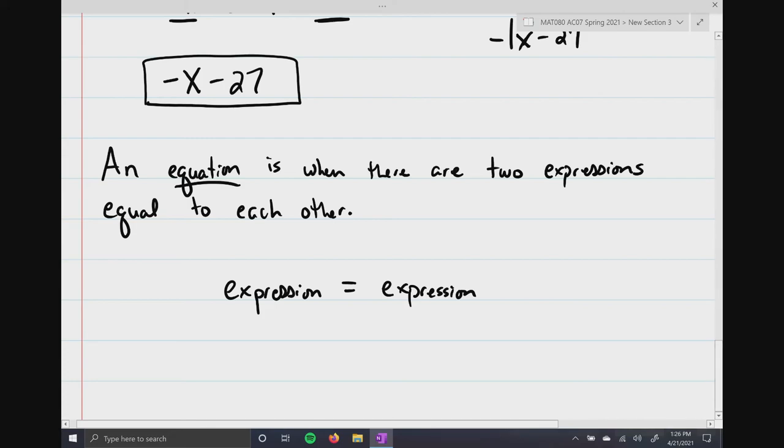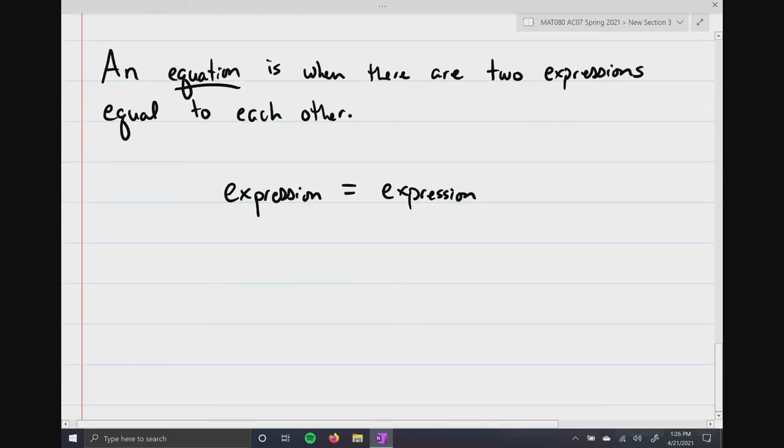Now, some of us may have an idea on how to solve this, but I can guarantee you this. We always tend to make a mistake on one of the steps. And it's going to be step 3 and step 4 is where we make our mistakes. All right? So what I'm going to do here is I'm going to give you an example of what an equation looks like. And we already did one earlier, so I'll just rewrite that.